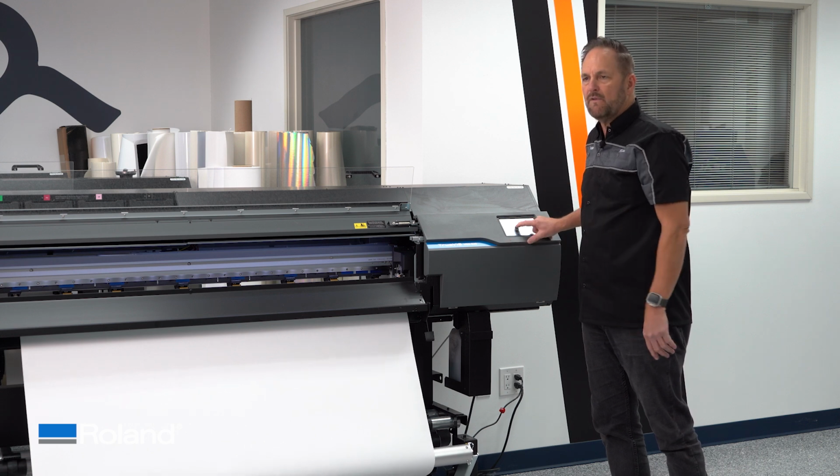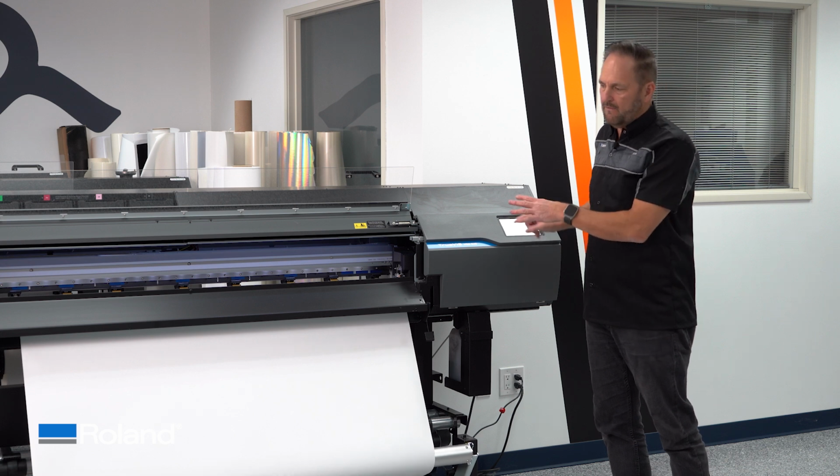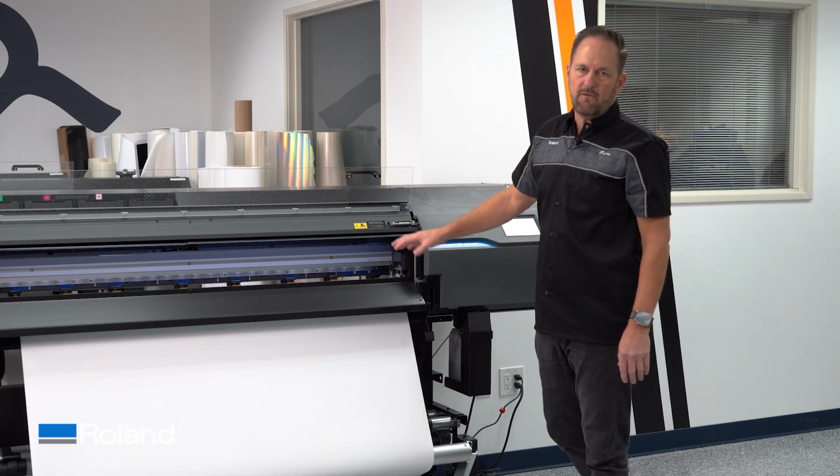Let's move ahead and we'll talk a little bit about the more complex is the print and cut jobs where the material is free floating and moving backwards and forwards. Okay, so in this section we're going to talk more about dealing with moving the material forward and back. So this could be a print and cut job, but bottom line is you may or may not have a free floating area of material.